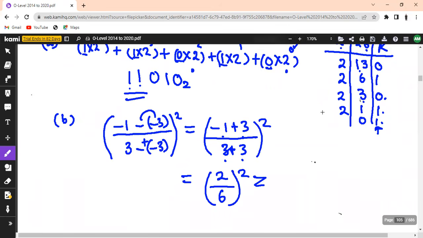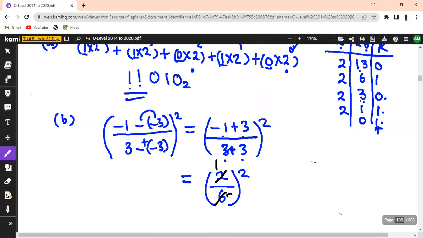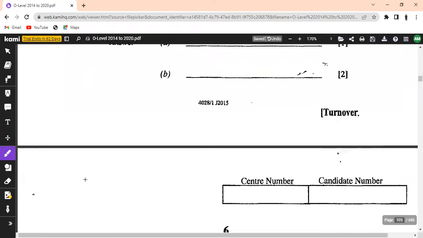So you can reduce this. We can just reduce this before we proceed with our simplification. We can reduce by 2. 2 into 2, that is 1. 2 into 6, that is 3. So we're going to remain with 1 over 3 to the exponent of 2. So it's 1 to the power of 2, which is 1. 3 to the power of 2, that's 3 times 3, which is 9. Don't be mistaken, guys. 3 squared, that's 3 times 3, not 3 times 2. So it's going to give us 1 over 9 at the end. So that's why we simply do these questions.